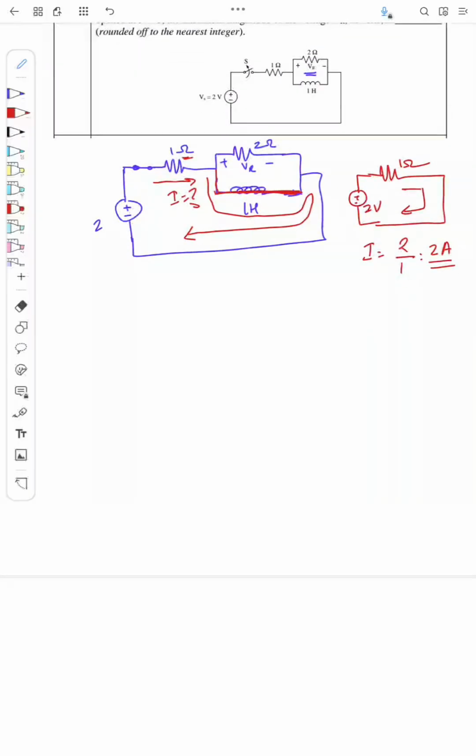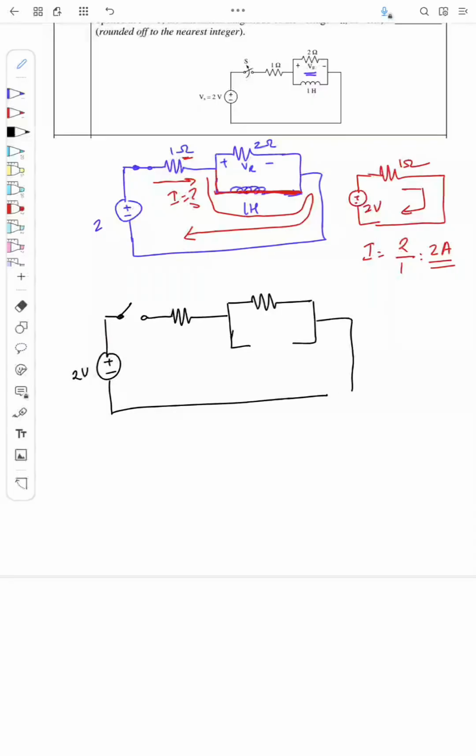Okay, now what happens when the switch is open circuit, or the switch is kept open? Okay, so this is the voltage source. There is one inductor here, so when suddenly the switch is opened, the current is ceasing here, right? This current will be 0 ampere because it is open, but still the inductor will try to flow that current through this path. So I can draw this like this. There is a current source like this. It will try to flow this current in the same direction as this direction. And what is this current? 2 ampere, and slowly it will cease down.